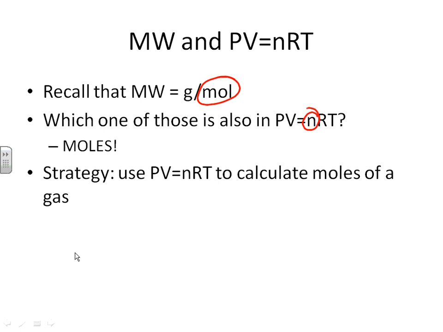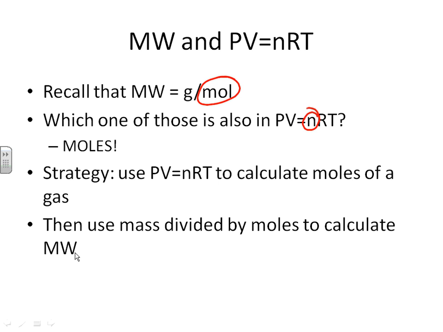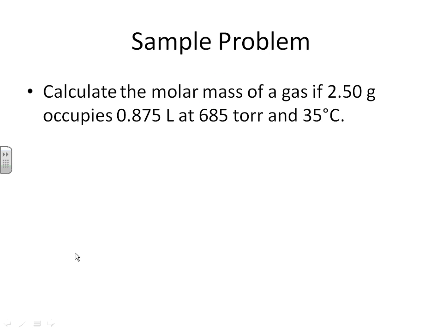So the strategy in these molecular weight problems is simply going to be to use gas information, pressure, volume, temperature, etc., to calculate moles of a gas. And then once you have moles of a gas, you go back to your problem. I'm going to bet you that they gave you the mass of the gas in that problem, or some way to get it, some sort of lab information where you maybe just need to subtract the mass of the empty container. But I bet you have mass information about that gas there, and then you simply divide the two to get molecular weight. So, sample problem.